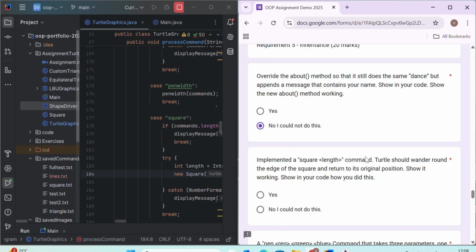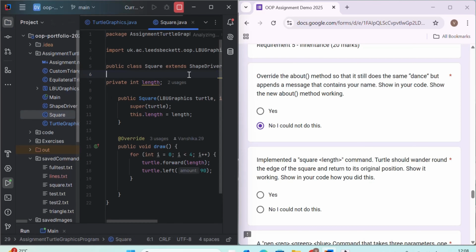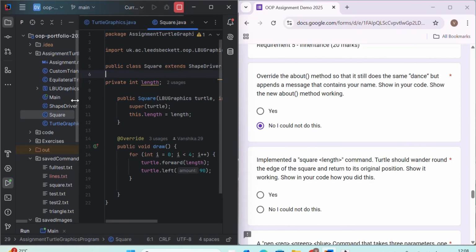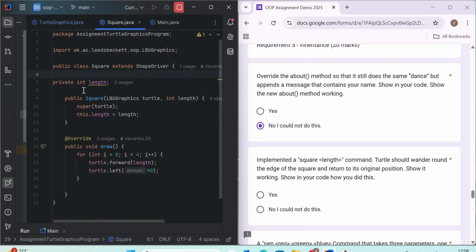Implemented a squared length command. Okay, so this is something that I have done. As I said, I have created different shapes. This file in particular extends the shape driver, and what it does is that it takes two parameters, the turtle for drawing and then the length, and then I've used the draw method, which I've overridden from the shape driver.